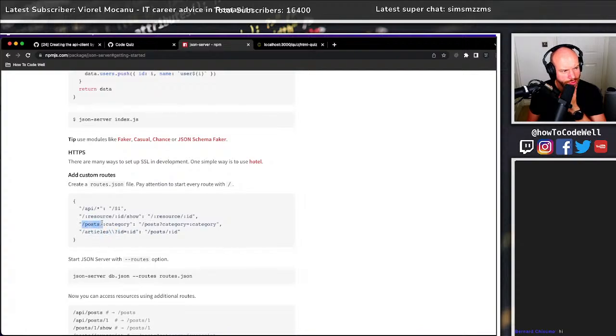So /posts/category/:category is mapped to, so this is a mapping. So this maps this request, posts category. So in our case, it would be quiz and then html-quiz, right? And that would be the slug. So it would be quiz slug. That maps to posts?slug=html-quiz.